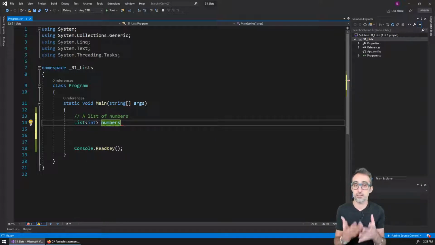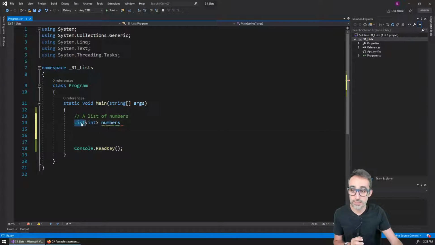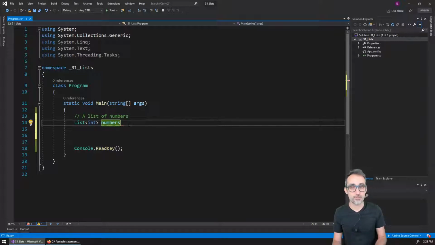Remember that C# is a strongly typed language, and we have to specify the type of everything that we do. So the way we do that is List. We can have lists for any type of data. So the way to specify that the data that this variable is going to contain is integers is by using this angular notation, opening and closing angular brackets. And then, so this is the declaration.